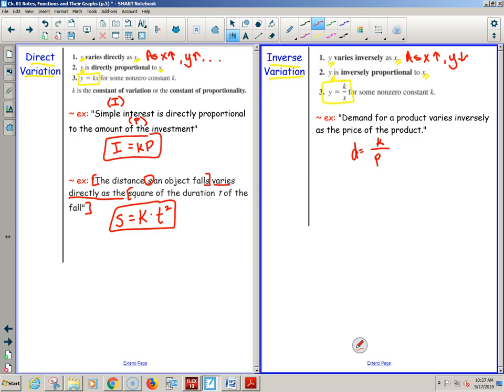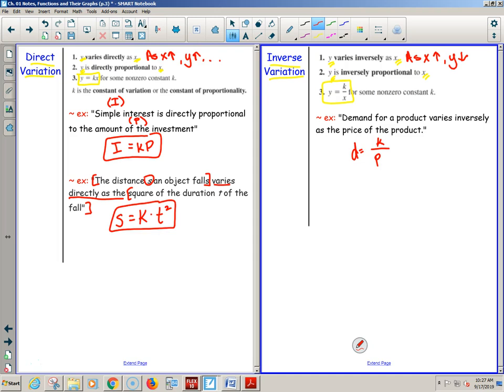Temperature and hot drinks. Does that make sense? Temperature and the demand for hot drinks. As temperature goes up, demand for hot drinks goes down. That's why my mom always wants her coffee hot. She says it lasts longer because with iced drinks she sips it too fast. But anyway, she loves her hot coffee even with 92 degrees outside. But coming back, for most people, temperature goes up, demand for hot drinks goes down, and temperature goes up, demand for iced drinks goes up.